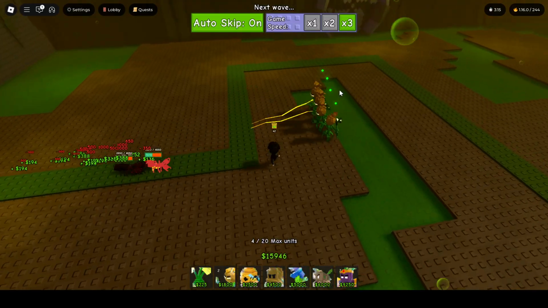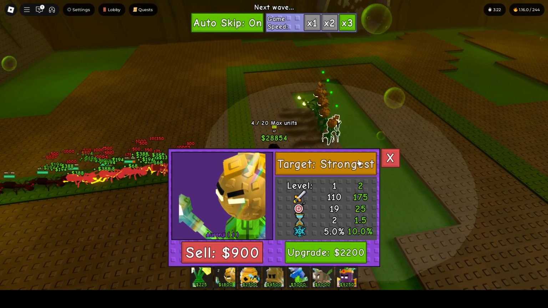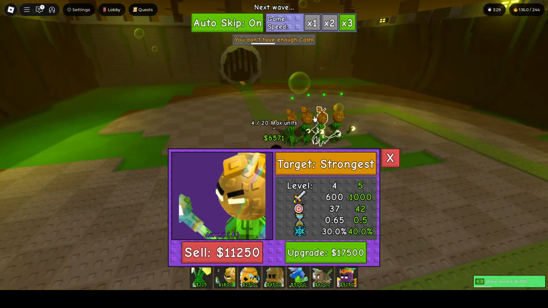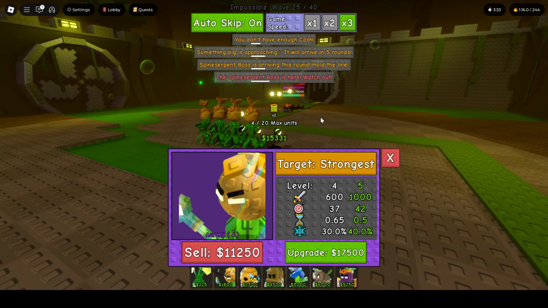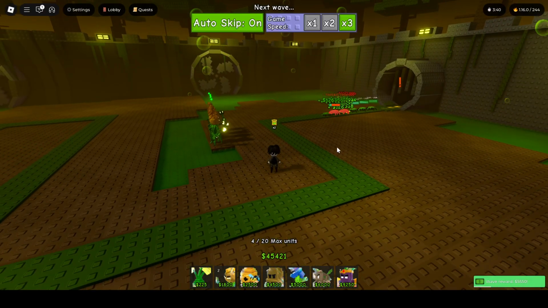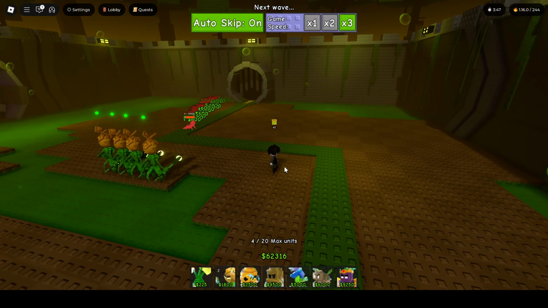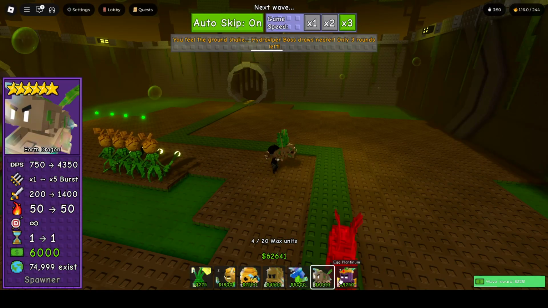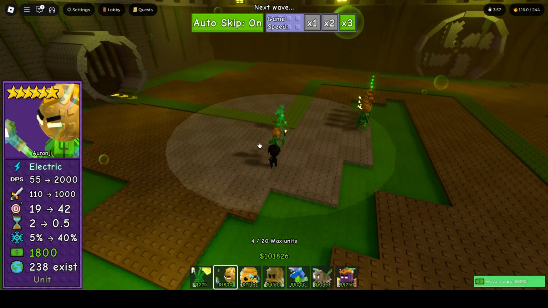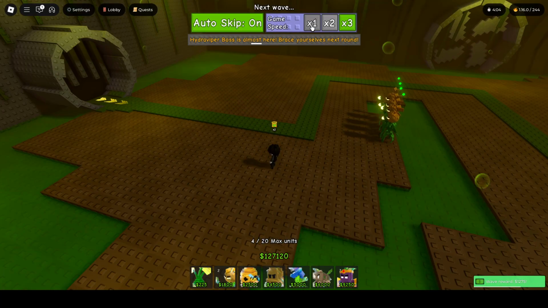Because the slow is single target, it might be worth putting this on last, one on central, one on strongest, and maybe that way it makes it easier to slow your enemies. But yeah, let's see how it does against this. Yeah, that is so strong. We're going to see how far it can get. We're just going to leave it. Should give us a good idea of what it can actually do. And then, yeah, that's crazy. Usually the electric is not calculated into the DPS, so if it isn't, we're looking at around 8000 DPS plus the electric damage. It is so crazy, the damage.